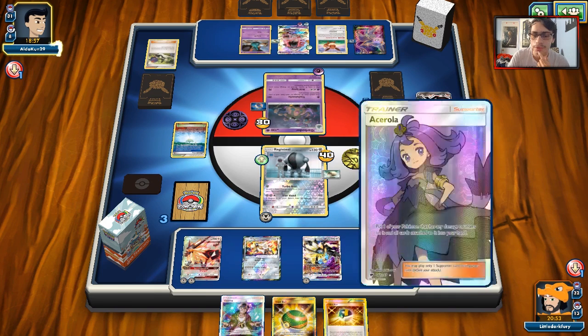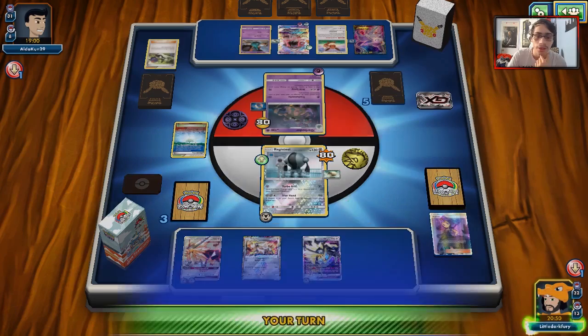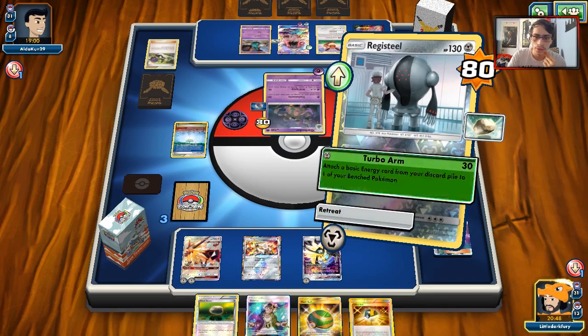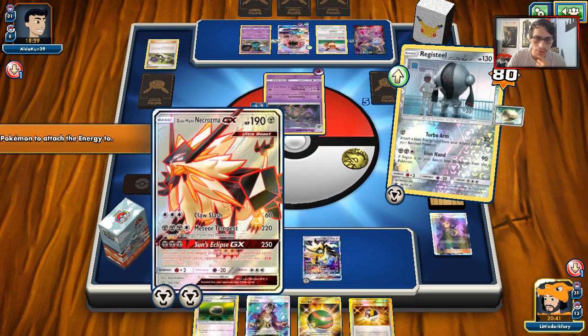Plus, I can just Guzma if I ever need to. Like, we draw an energy, which might happen. Just Guzma. We're going to take a few hits here, which is nice. There's a Float Stone. So we're just going to Turbo Arm the Garbodor once again and just put an energy onto our Dusk Mane Necrozma.